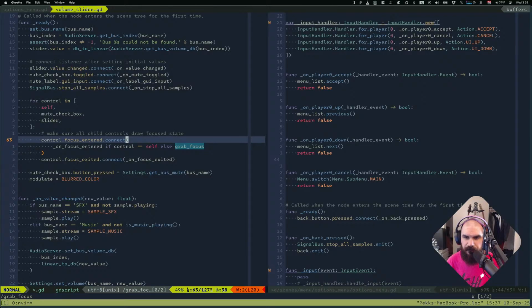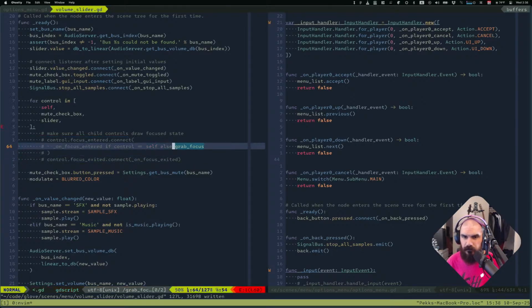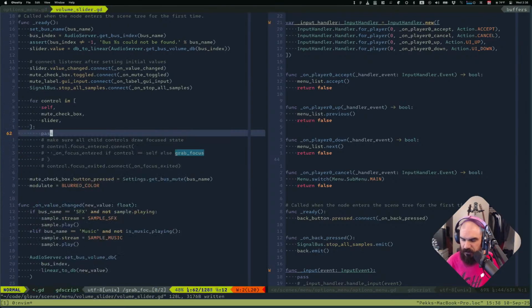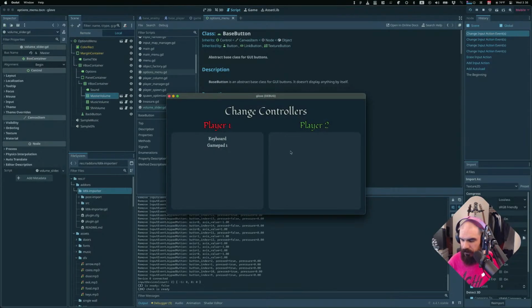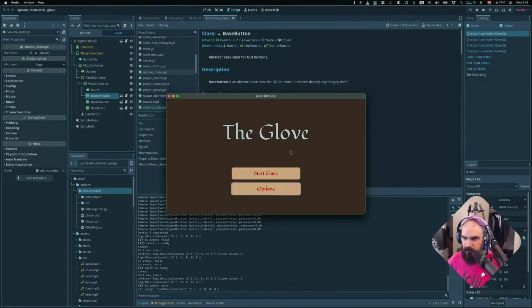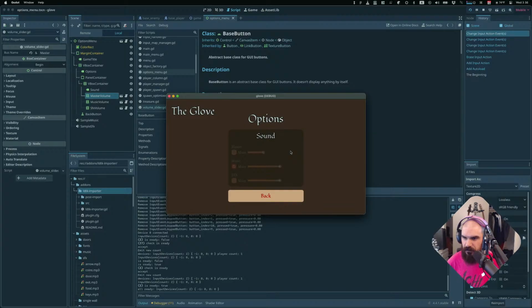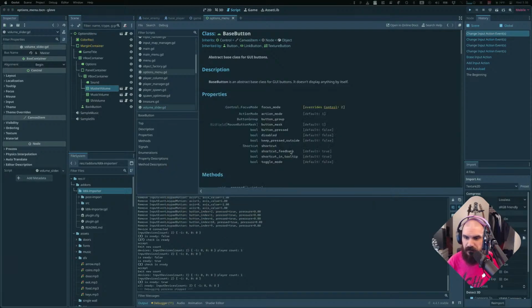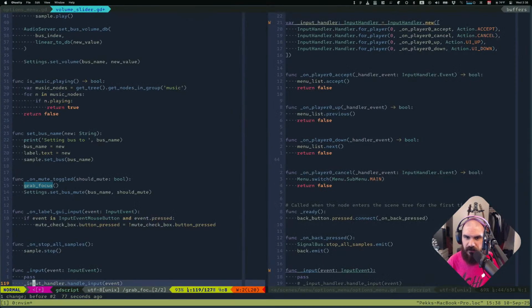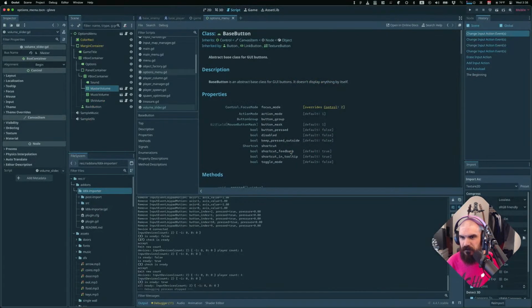Control.focus entered. Just trying to eliminate some code temporarily that might be interfering with the natural order of things. Oh, okay. So we kind of need that there, basically. That's the only way I'm going to know that anything's working. Okay, fine.